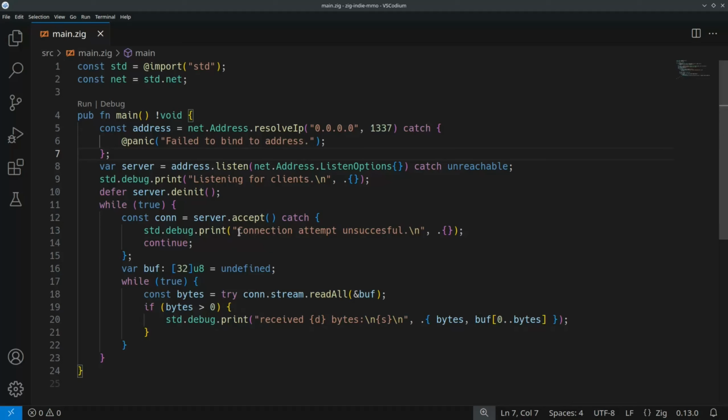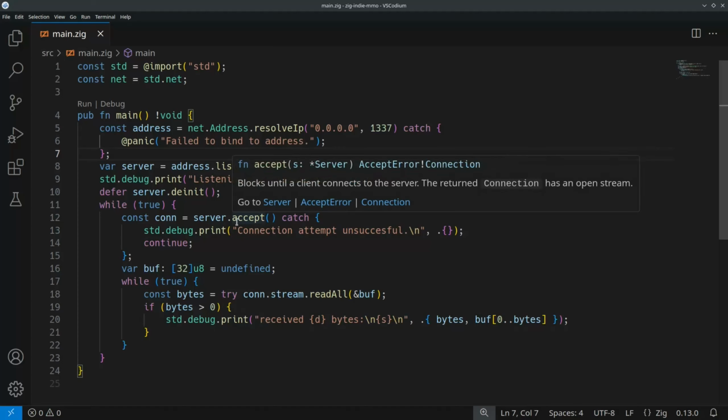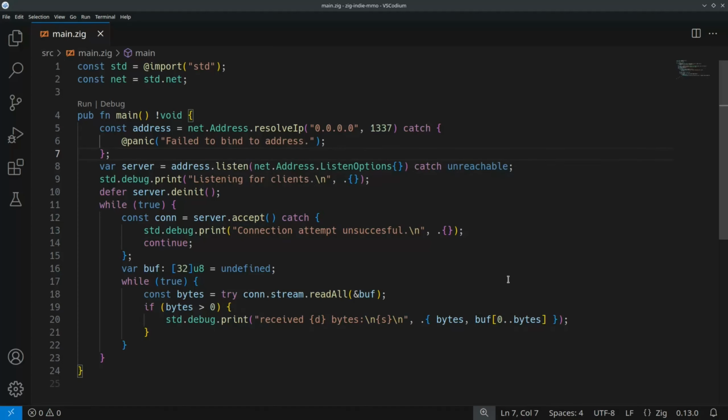Very limited, it would not work for an MMO unless it's just a 2-player local co-op game. So we need to introduce a multi-threaded, more sophisticated model so that we can accept multiple connections, shuttle them along, and listen to all of them at the same time. That's what we'll be working on next.